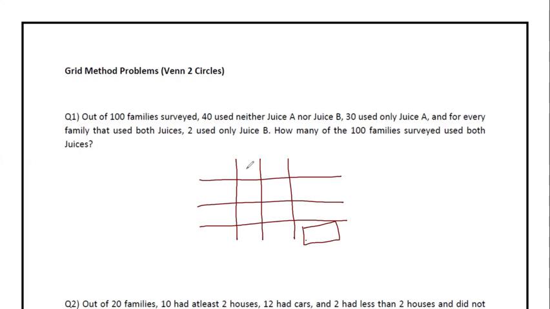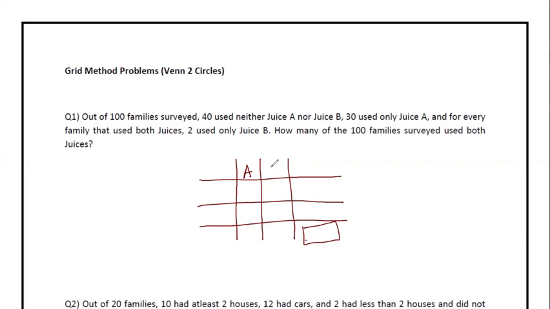So my category being if I take A and B and not A, not B, this category does not make sense because I don't have a box over here for juice A and not juice A, meaning I don't have a family that has juice A and then does not have juice A. Both things cannot be possible. So in order to save time, you need to practice enough of these questions so that you can categorize them right in the first go.